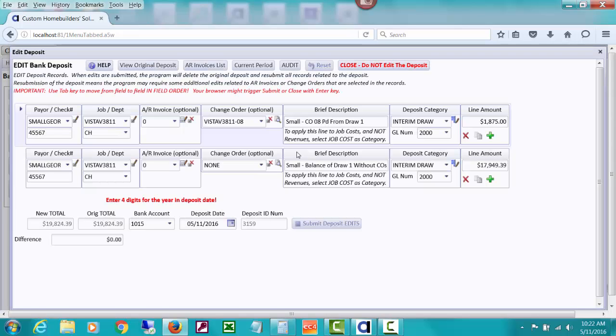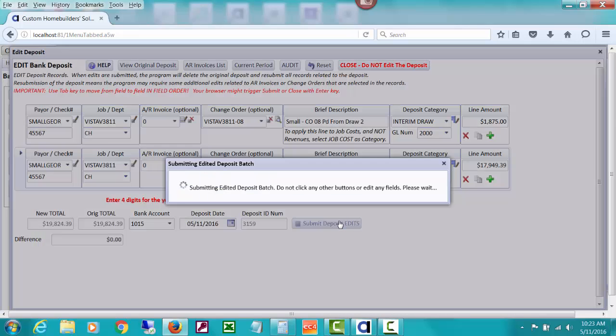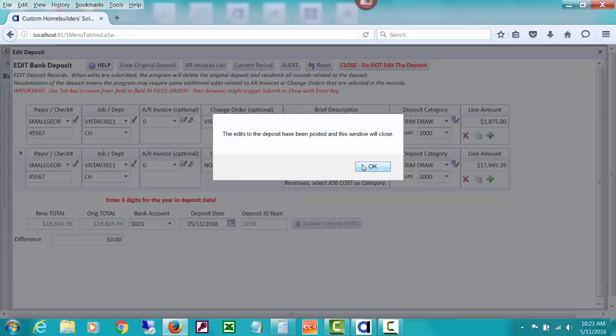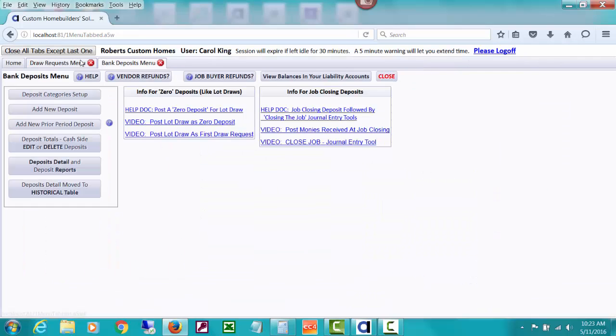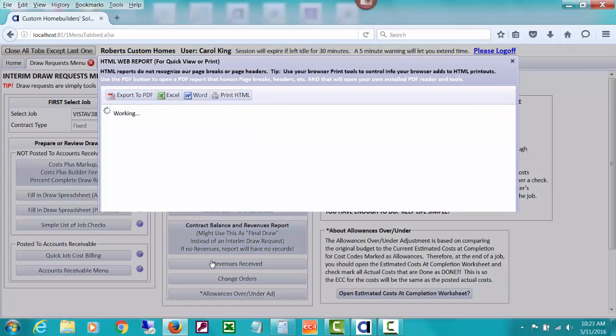So that we can edit that original deposit, and I'm going to put draw 2. I just get so busy talking, but I think it also helps to watch how something gets fixed. And so I changed that to draw 2. I'm going to submit my deposit edits. Close that, go back to our draw request, look at our revenues received.